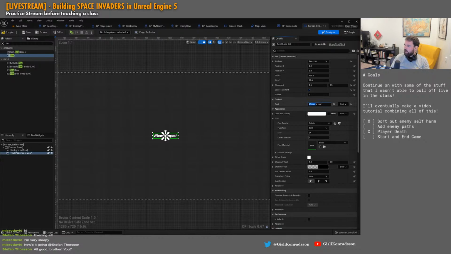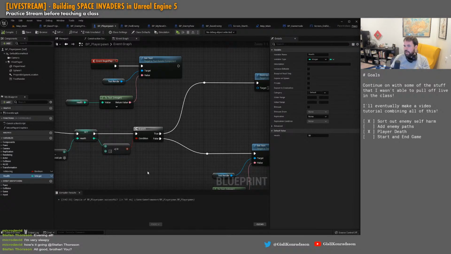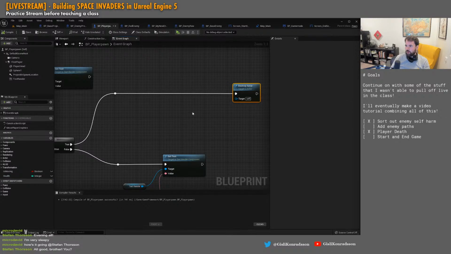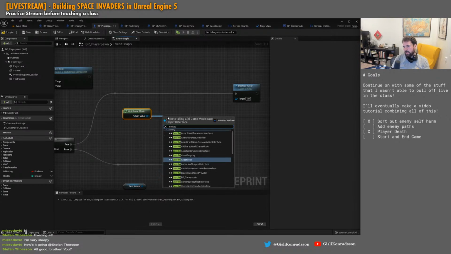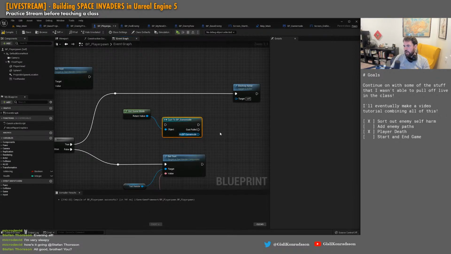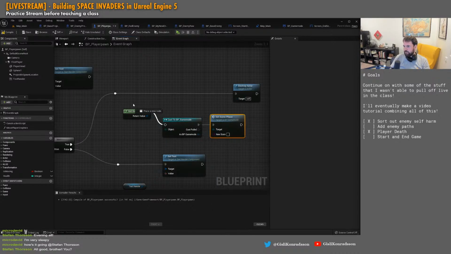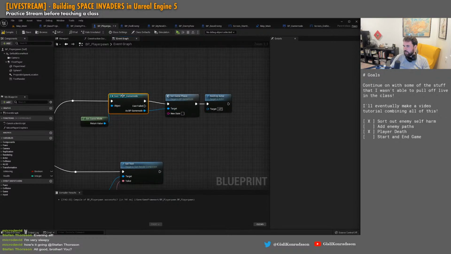But in this case, what we're going to do is "loser is you," because now we want to hook this up to the actual death of the player. So we go into the player, we see inflicted damage, we destroy the actor here, but before we destroy the actor, we want to get game mode. We are going to cast this to BP game mode, and we're going to do set phase, game phase, and in this case, the game phase is going to be, let's see.